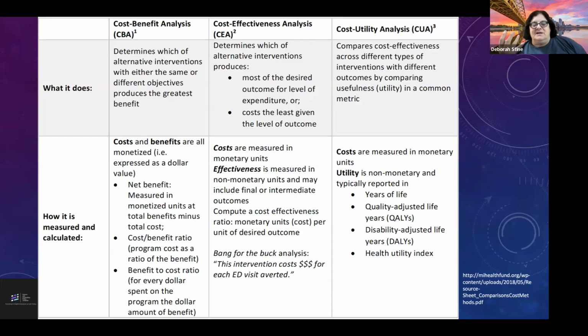Now, the other thing to keep in mind is that there are some benefits that are very hard to quantify. For example, haze across the Grand Canyon. This was a big issue a number of years ago. And of course, you could say, oh, we're going to have less tourism for the Grand Canyon if there's haze across it. But that's not the way people feel about this great natural phenomenon. And so it's hard to quantify.